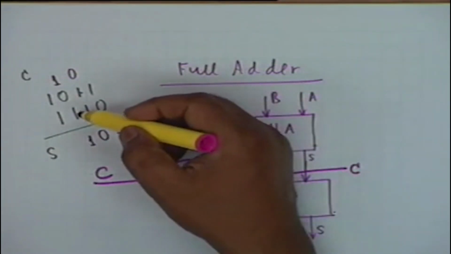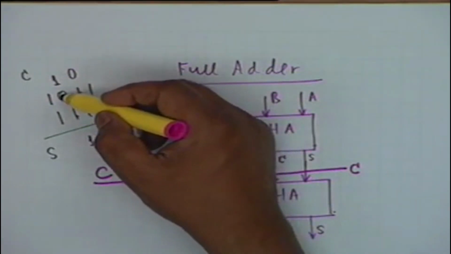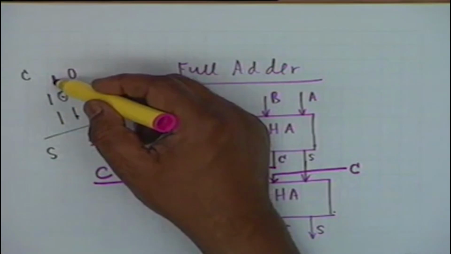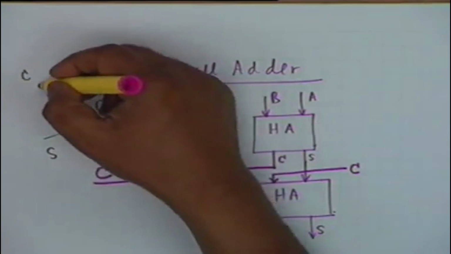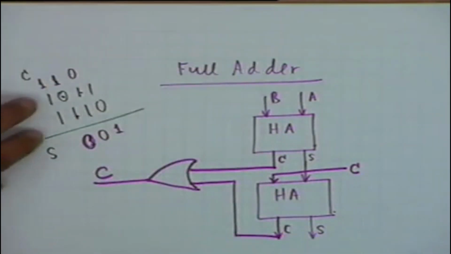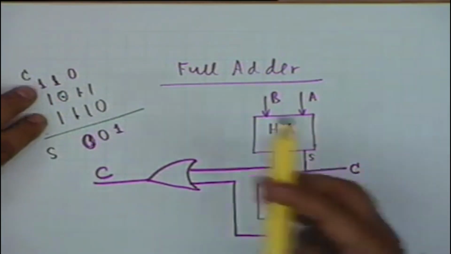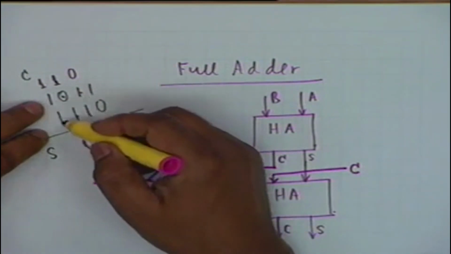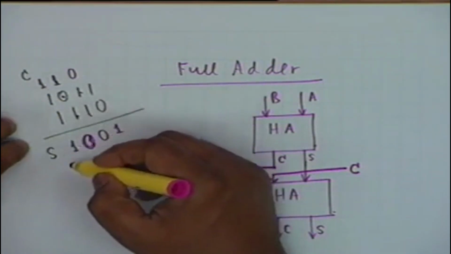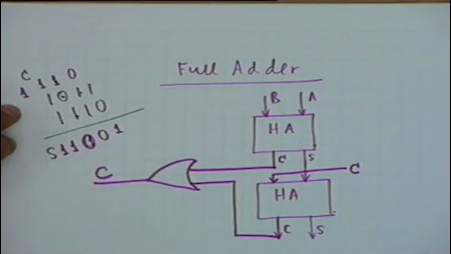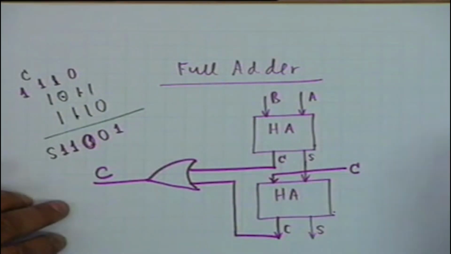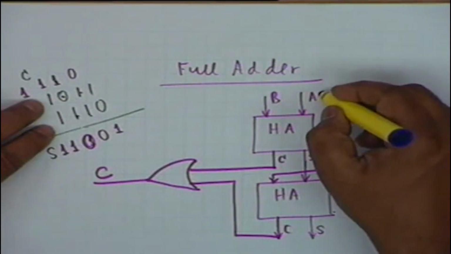Or another way of looking at this is 1 plus 0 is 1. 1 plus 1 is 1 0. Oh, I beg your pardon, this would be 0 and 1 goes here. Now we have the general situation in which the 2 bits are 1 1 and the carry is also 1. What would be the result here? This is 1 0 1 1. So 1 and another carry 1, so this would be 1. Agreed?